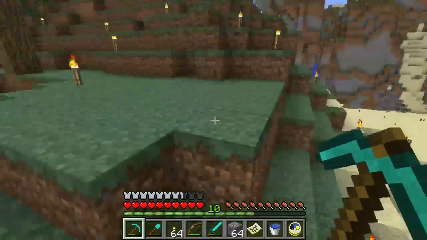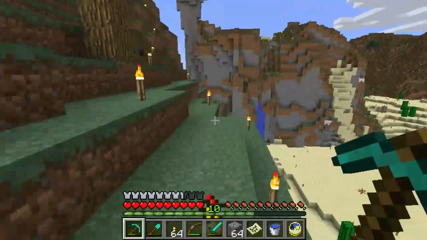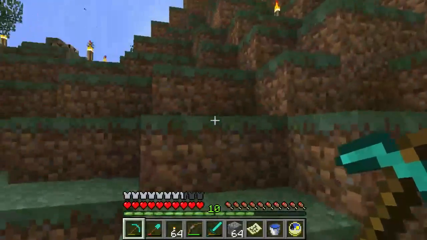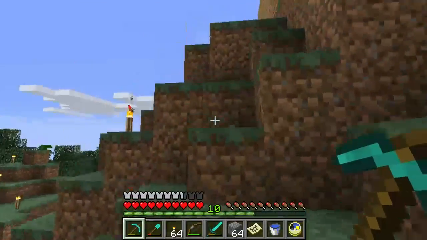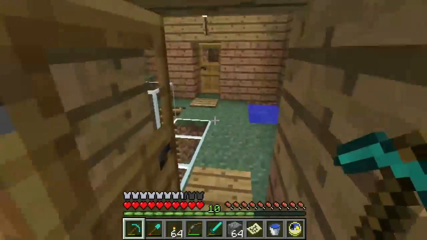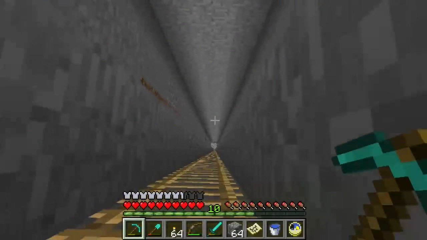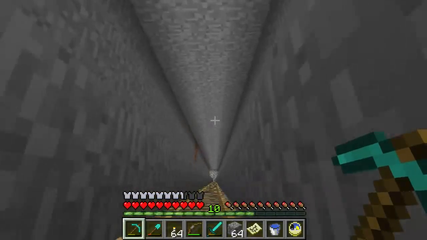And along the way, collecting drops out of the mob tower, I did finally get to the point where I had one whole stack of gunpowder. And so I made that up into TNT. And I took that TNT down here, and I began blasting on one of the two projects that I have in mind.